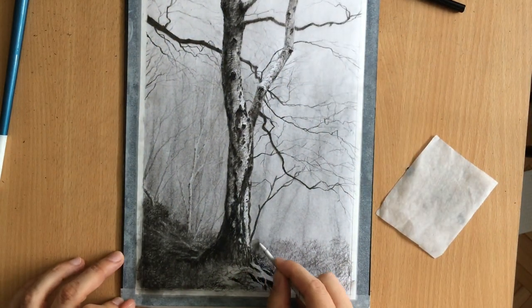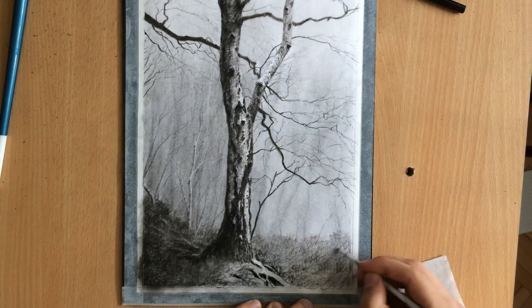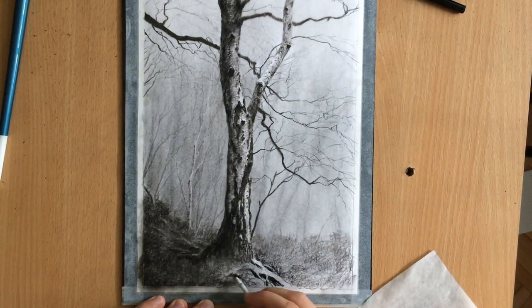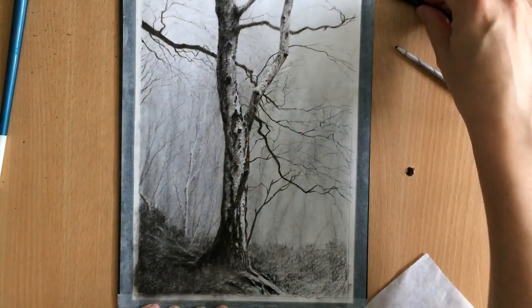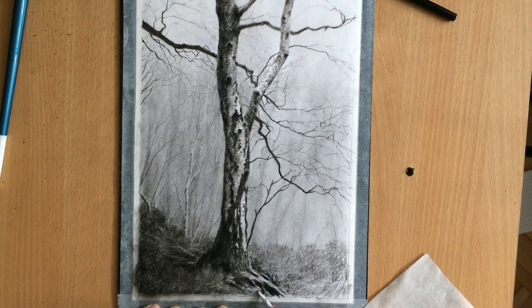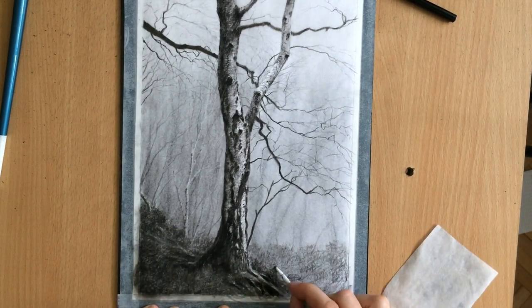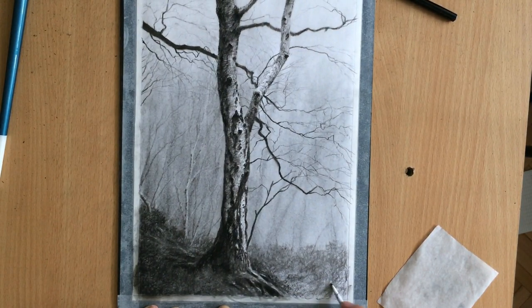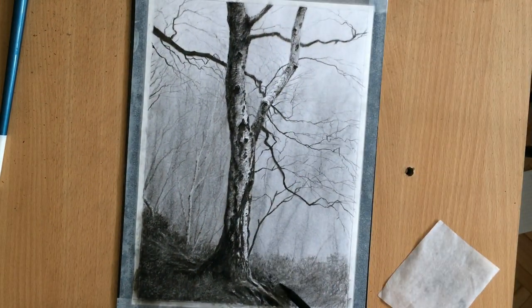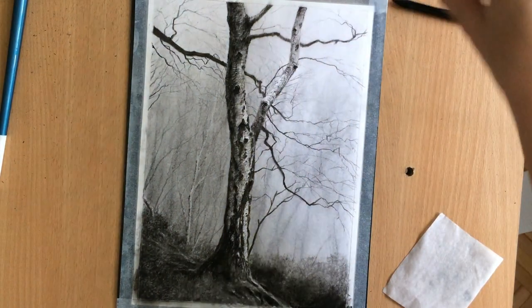And I'm going to move on with the background here in the lower right portion of the paper. And I'm going to start adding some of these bushes and grass and things like that. But first, I want to create enough contrast here so that these roots would stand out. I really want them to be a lot lighter than the ground that the tree is growing on, because the roots are also facing upwards towards the light source, and there are some deep shadows in between them, so I want to emphasize that contrast.